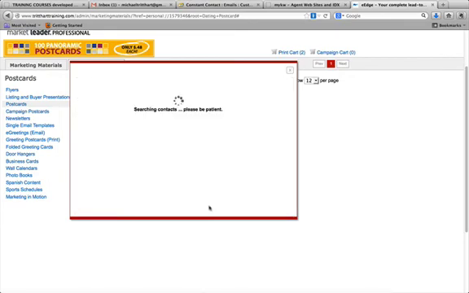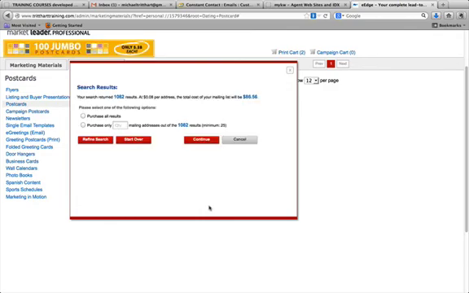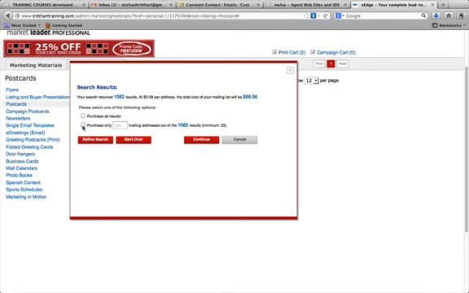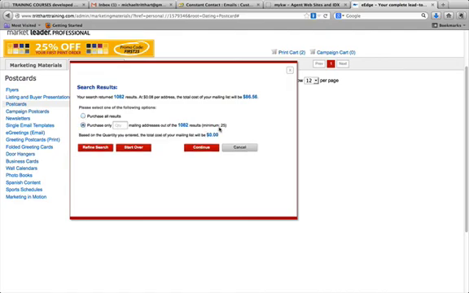Let's see what our results pull up. It's going in, searching all of that. There are 1,082 people, females, that match that criteria. So I could refine the search if that's too broad of a scope. I could start over completely. Or if I wanted to go out and send out my dating card to over 1,000 females, I could. I would hit continue and I could purchase all of them, purchase a certain quantity with a minimum of 25. So we come over here, we hit 25, I hit continue.